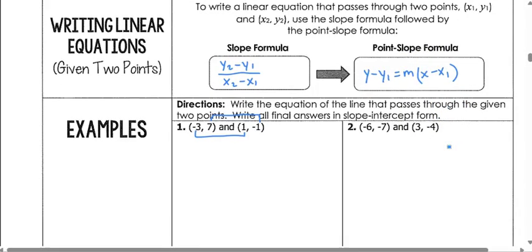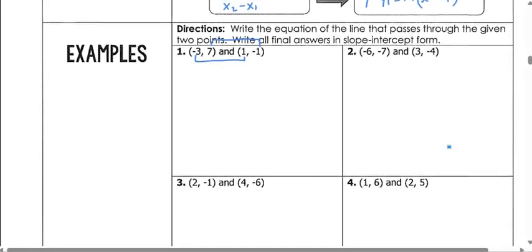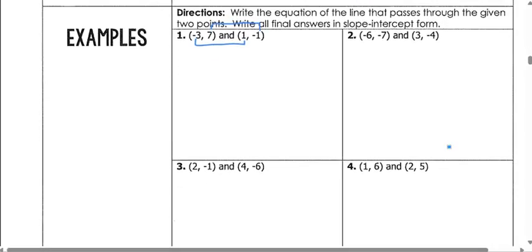All right, as always, we have multiple ways to solve. You pick the one that makes the most sense to your brain, okay? And do the one that you're going to be able to do correctly. All right, so step one, we're going to find the slope, okay, using the method of your choice. Okay, so we have 7 minus -1 over -3 minus 1. All right, so that would be 8 over -4, which is going to simplify to -2. So that is my slope, or my m, in my equation.